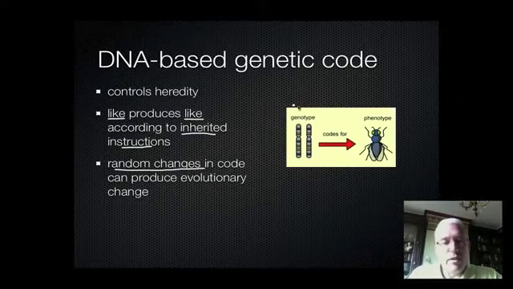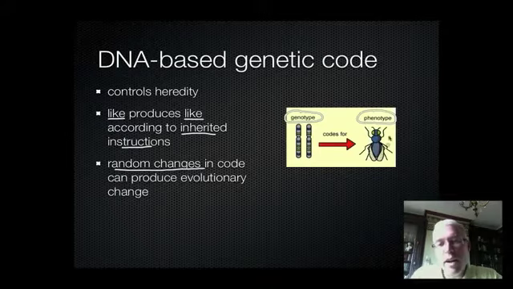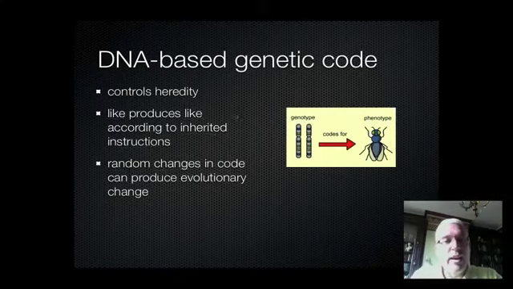This graphic here is illustrating to you in a little bit more detail what's going on. Everybody inherits a set of genes that make up your genotype. You may have heard the word gene before, and your genes code for your phenotype, which is your appearance. So this little fly has a purple body and green eyes because it has its inherited genes in its chromosomes that control or code for this phenotype. So all living things, as far as we know, pass on genetic traits using a molecule called DNA. And this molecule controls our heredity.